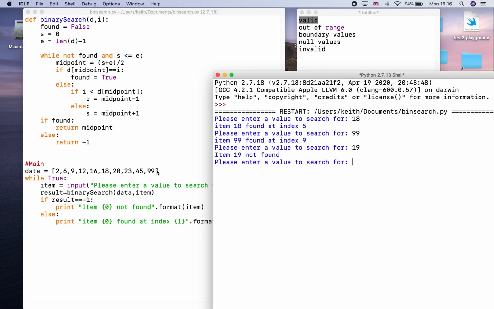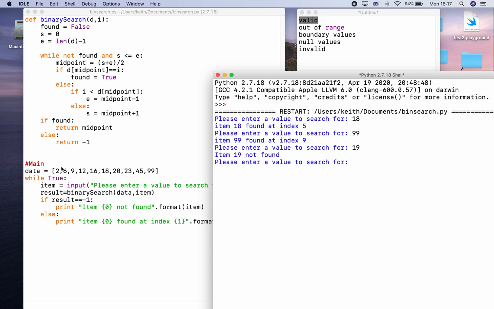Another out of range one, what I'm going to do is kind of do the boundary values at the same time. I'm going to check what happens if I put in something beyond the end of this list, like 100, or something before this one, such as 1. So they're boundaries. That's where the list starts and where the list ends, or whatever you're looking at. It doesn't necessarily have to be a list or an array. It could be a roll of a dice. If you're going to roll a dice, you're going to have values 1 to 6. You'll have an error if you get a 7, but you need to check that you're getting 1 to 6.